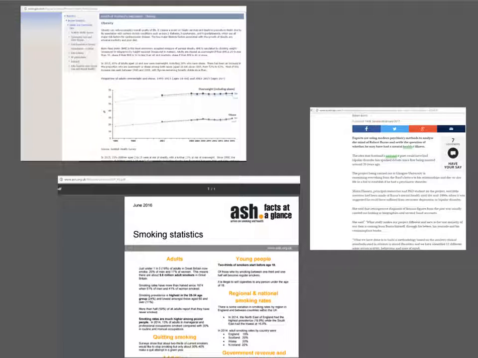Here are some examples of some credible sources. In this particular source, we're looking at obesity, and we're looking at a Scottish government source. We can see that from the URL gov.scot. So here we've got the statistics, and the date is up to and including the year 2015. So therefore it's up to date and relevant information. It's a good source. The second source is from an organisation called ASH, which is concerned with smoking and smokers. And the date for statistics here is June 2016. Again, it's relevant, it's up to date, and it is a good source for those that are researching smoking and smoking patterns.